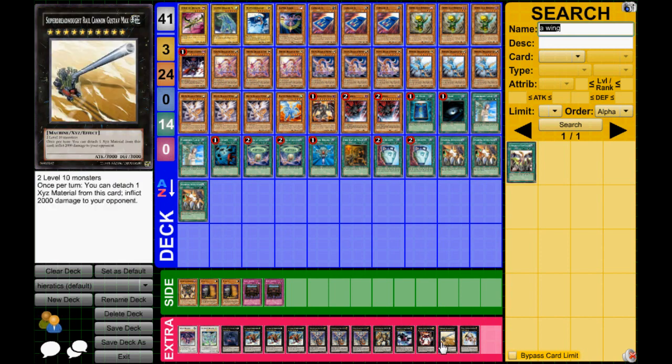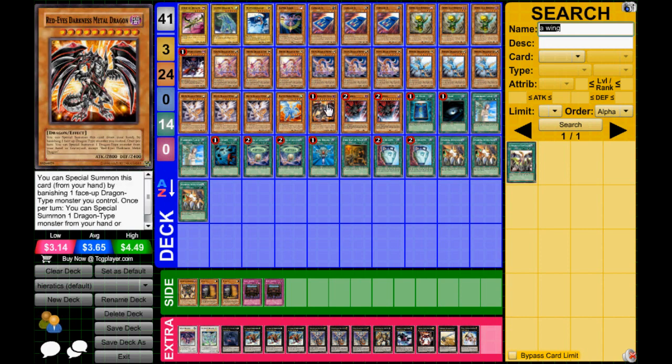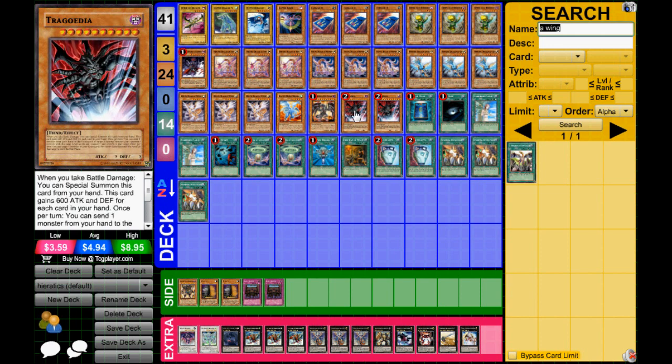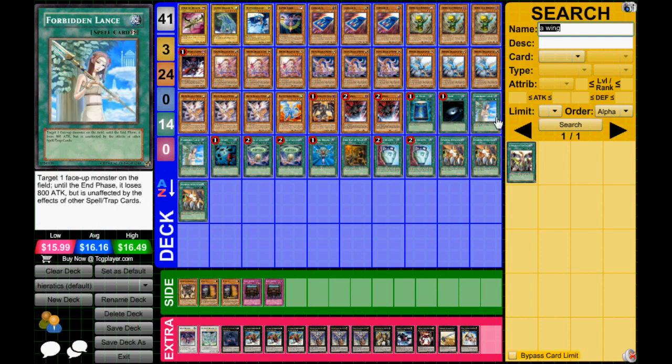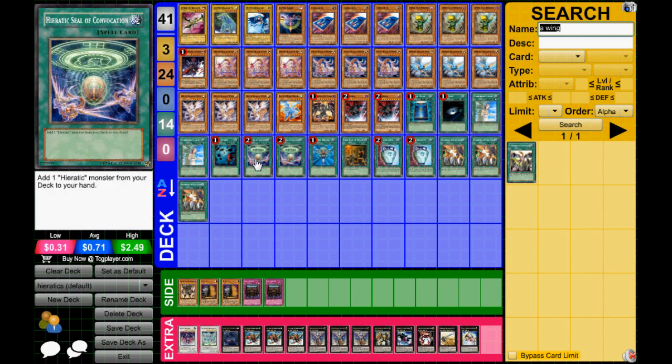When you overlay for Red Eyes, Gustav, and Trag, I like to go to Gustav, and then I like to detach the Red Eyes, because if your opponent Monster Reborns your Red Eyes, they're not really going to do anything with it. But if they do it with Trag, they could steal a monster, they could Xyz, so I prefer to leave Trag on.